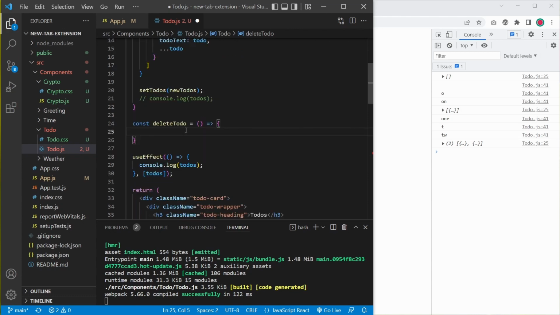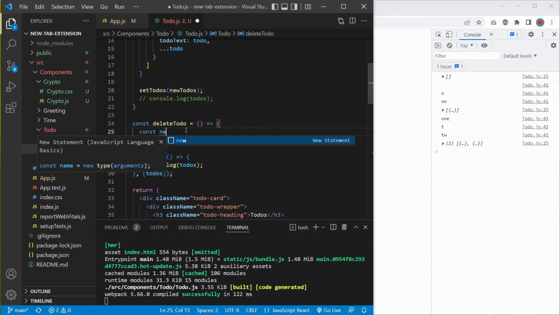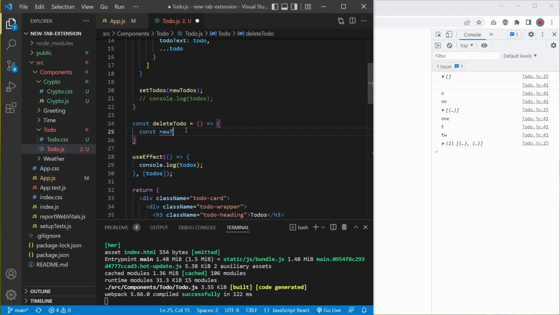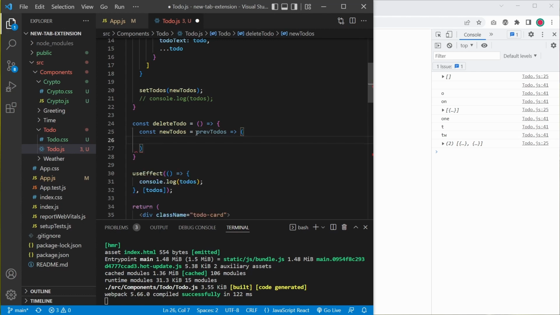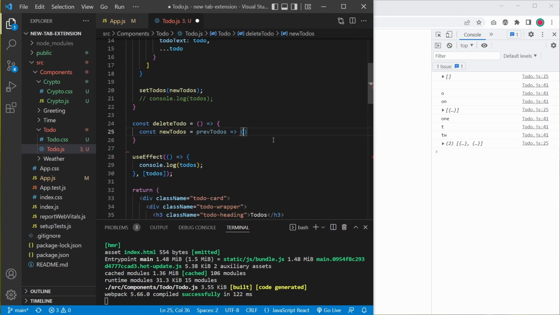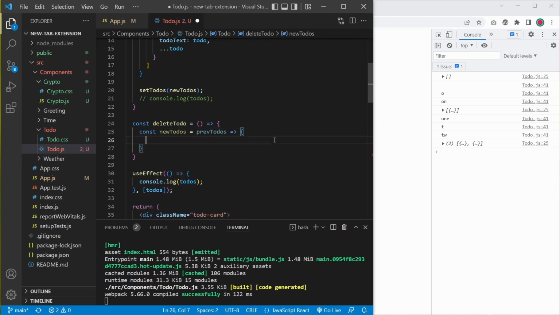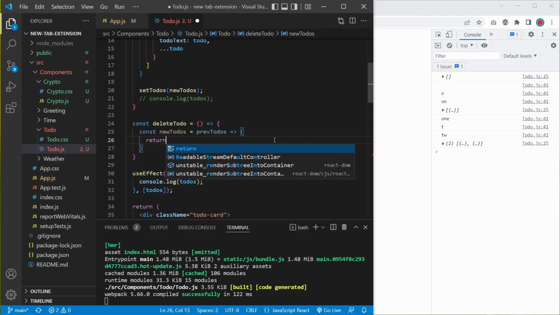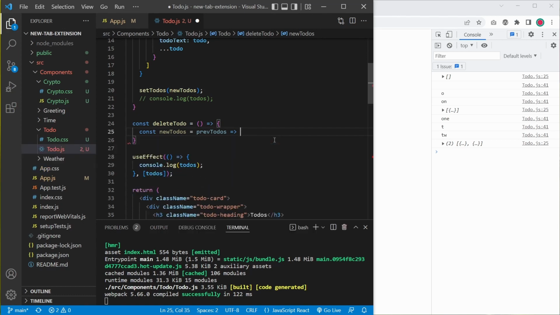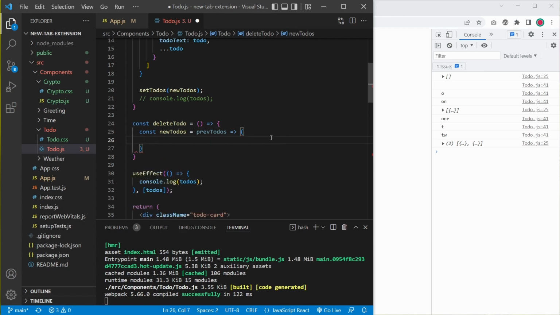Here I'm going to say again, newTodos is now equal to the previous to-dos, and this time we're going to return. You can see this is a shorthand: instead of doing this and then this, we can just open a parentheses, and this is going to return the thing that you want to render.